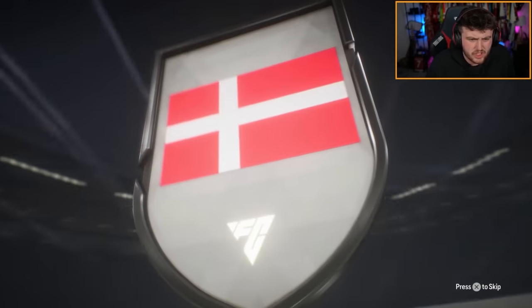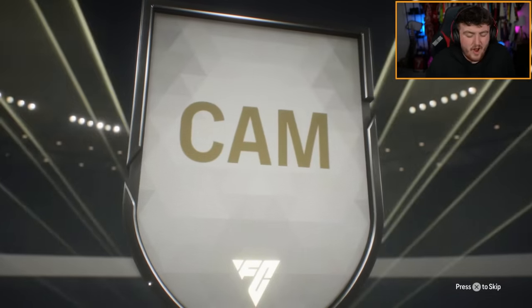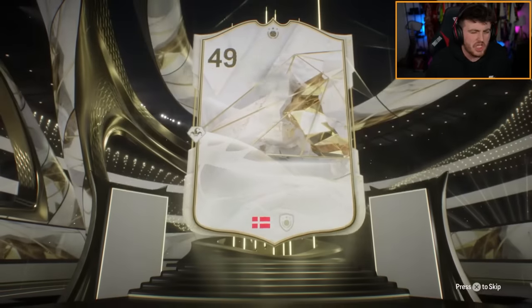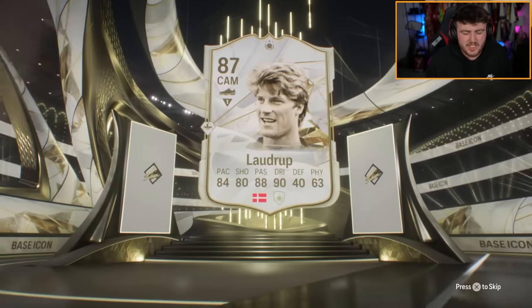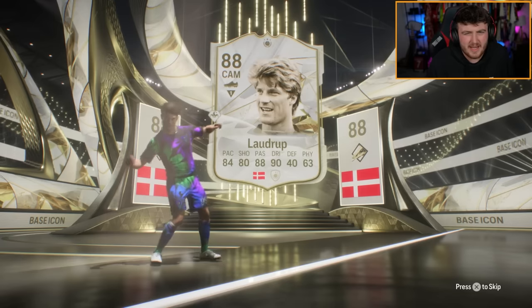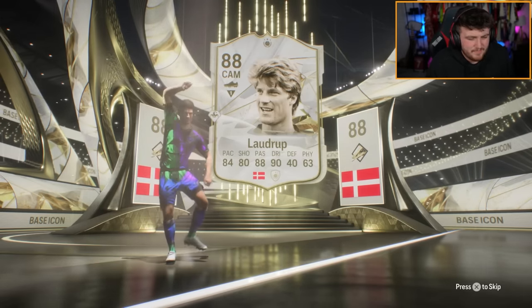I feel like icon packs should be made so you can't get dupes. I obviously know that kind of skews the whole icon pack system and the old system and stuff like that, but it is a bit painful when you spend a load of fodder on an icon pack and get a duplicate. That's not fair in my opinion.